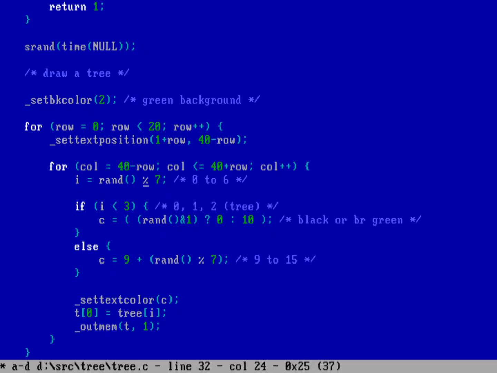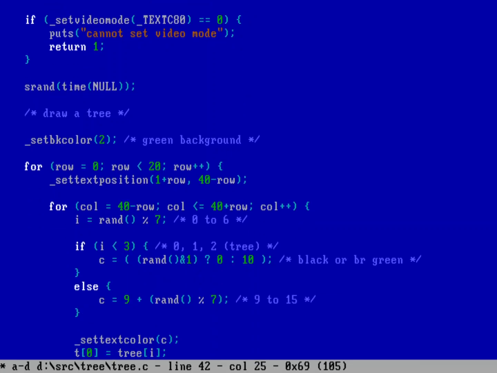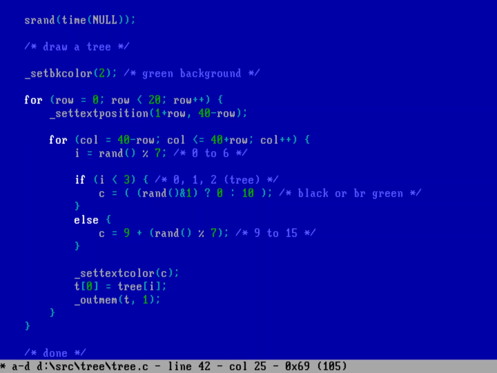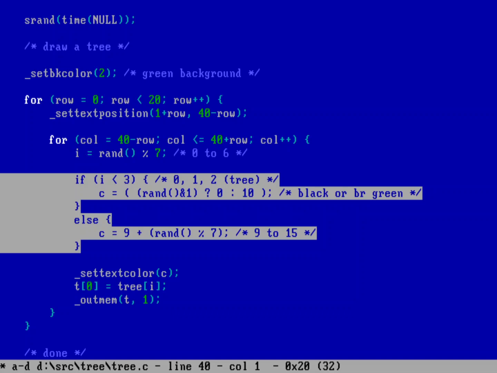We picked up a value somewhere from 0 to 6 as I, and the reason we picked 0 to 6 is because those are the positions in our array: 0, 1, 2, 3, 4, 5, and then 6. Those are the different positions in the tree array, and so that's why I'm picking that here. And up here, we've already set the color for what things should be. And I think that part is correct. Let's see if that actually works.